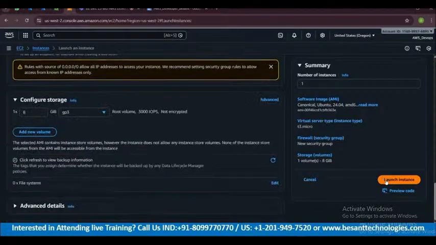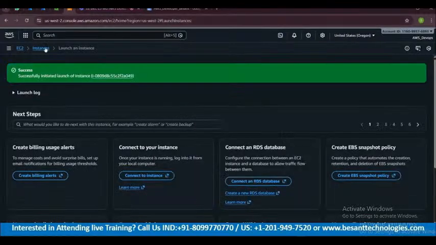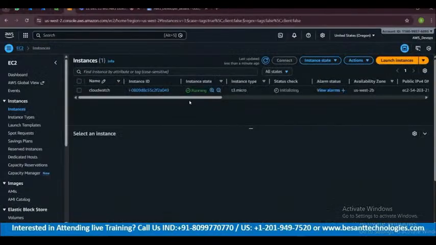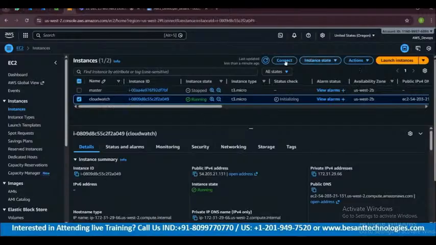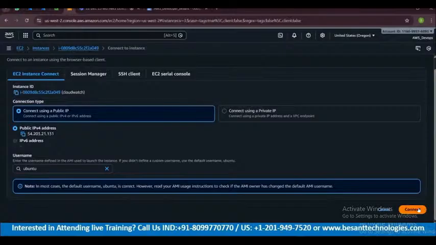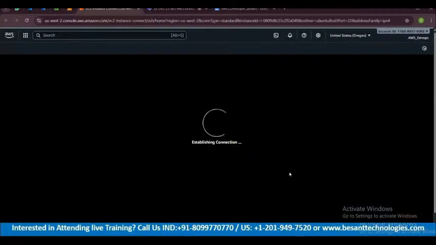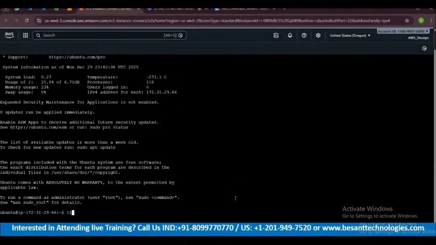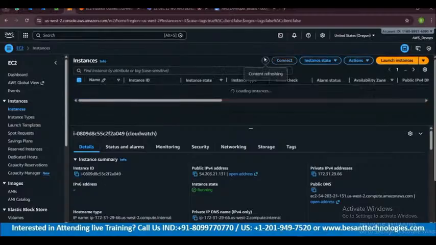Okay, I'll launch the instance. Here I created the CloudWatch instance and I've connected to it now.